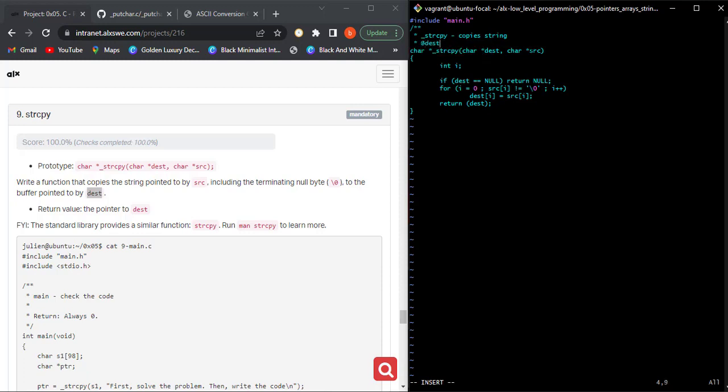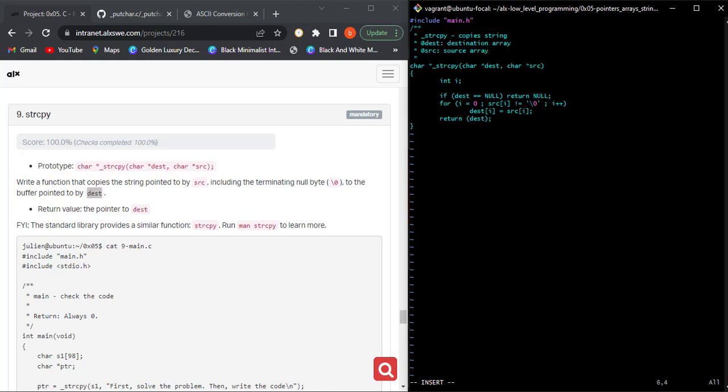So at dest, I will just say destination array, right? Then at src, I will call it source array. Then our function is returning dest, right? So I will say return.